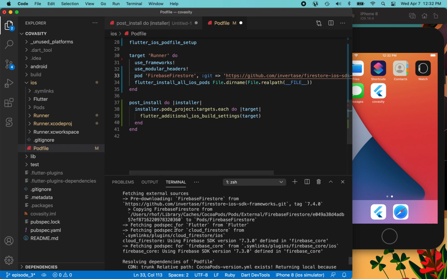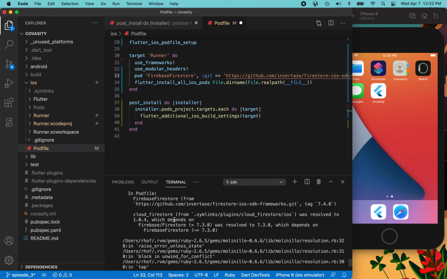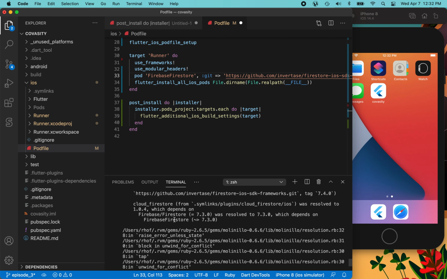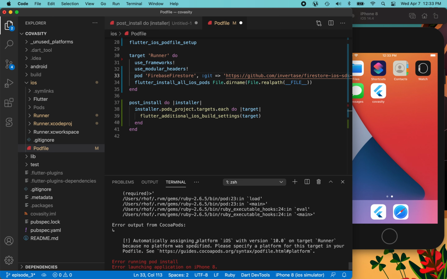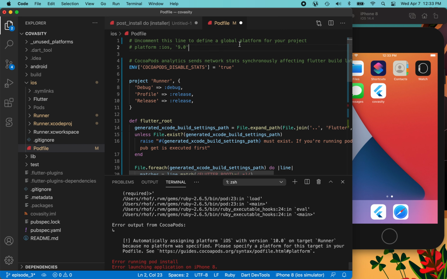And what else is it complaining? It was saying it didn't have a default version or something like that. Automatically assigning version 10. Okay, platform for 10 inside pod file. Okay, don't know why this is commented out. 10 it is. Let me try again.